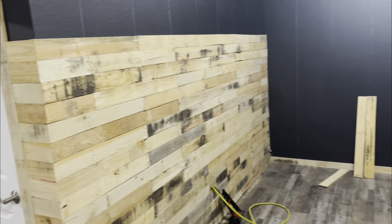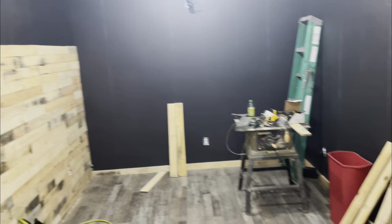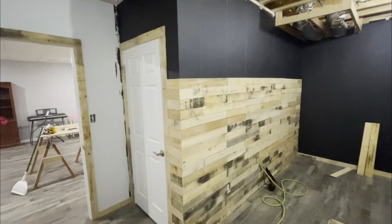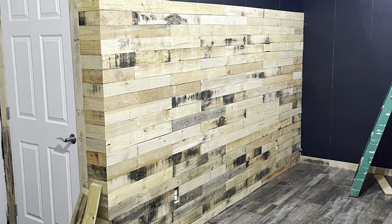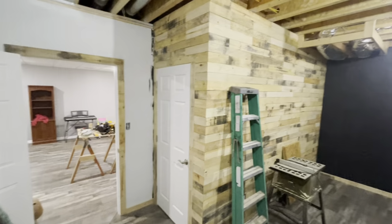I went around and I marked all the studs with blue chalk line, which was easy because you could see the studs. And then I trimmed everything out around the doors and around the floor. Then I started on the pallet wall. I 45 degree angled the outside corner, like the way that it turned out. And I really like the natural colors of the wood. I didn't do anything to make them look like this color.